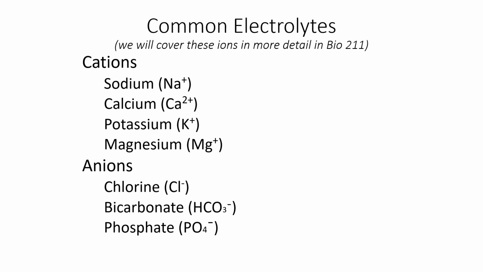These are some common electrolytes that you should be familiar with. We will talk about these throughout this course and again in Bio 211. You will become very familiar with the functions of sodium and potassium in terms of regulating muscle and nerve function. We'll also talk in Bio 211 about bicarbonate acting as a buffer system to maintain your body's pH, as well as phosphate. So you may want to take a hard look at this list. If you're unfamiliar with the symbols of these elements, now is a good time to commit them to memory.